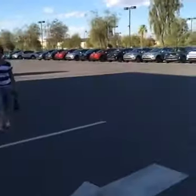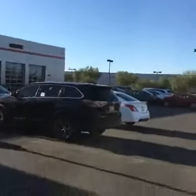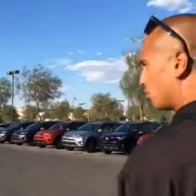Picture of our lot. This is just the front of our lot here. It comes all the way around. As far as I can see, nothing but Toyotas. This right here is our pre-delivery inspection area. All our fresh cars come off the trucks every day, daily. We get fresh product every day. As soon as it comes off the truck, it gets driven into these lines. We do our PDI inspection, install our tint, and make sure every car is running right.